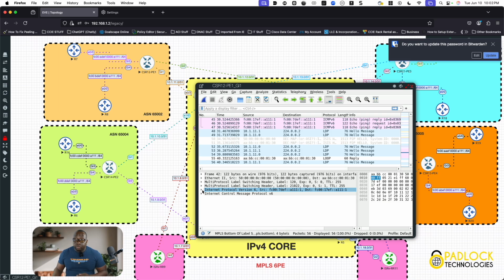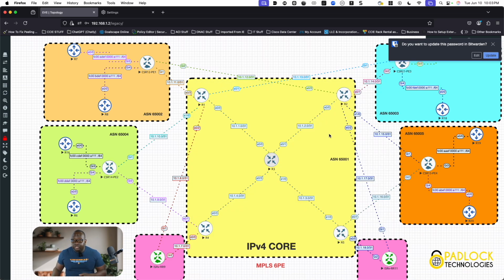Now to the routers in the middle, the P routers, they only care about the top label. Because they're going to push, pop, or swap based on the top label, the transport label, right? And obviously, when you have the PHP process, it pops the other label off, and then it's left with the service label. Well, in this instance, it's left with the bottom of the stack label, and then pops that off, and then it's regular IPv6 traffic at that point. But that's MPLS 6PE in a nutshell.